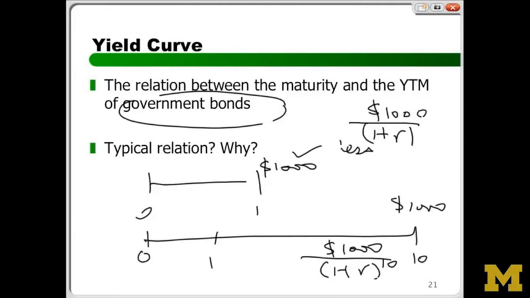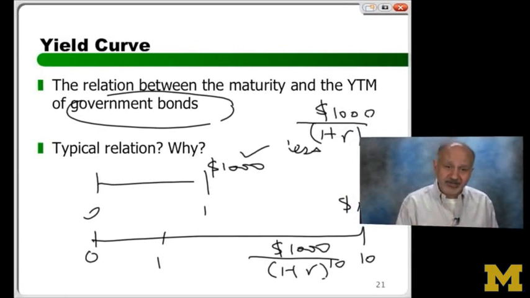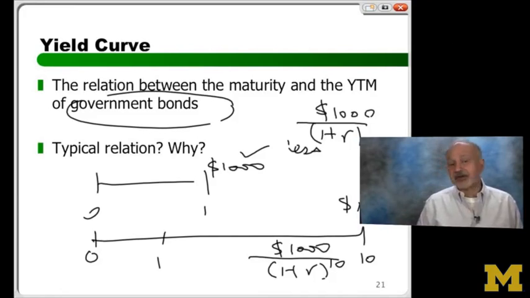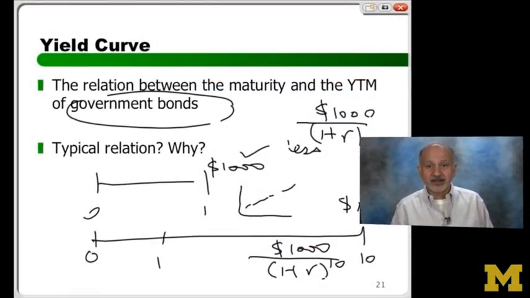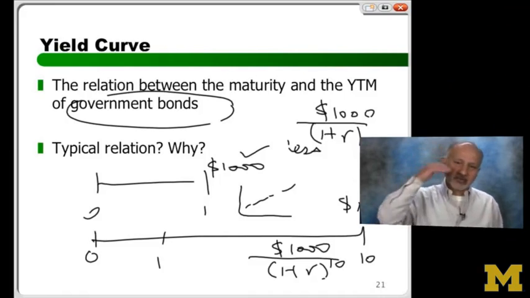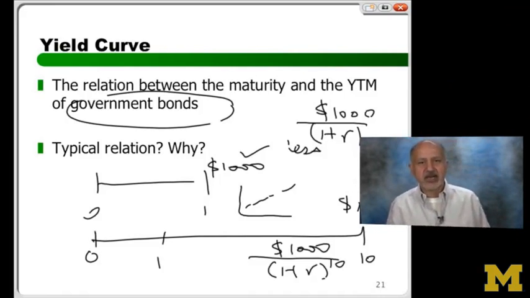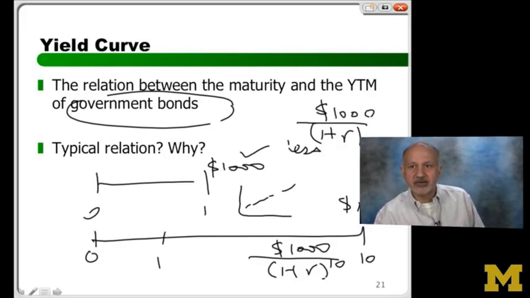And we may have to sell these bonds at some point, right? So because of that, the interest rate built into a 10-year bond has to compensate me for risk because I am risk averse. I don't like risk, right? I being the average person. In fact, almost everybody in the world, right? So the interest rates are higher for 10-year bonds, and that's why the yield curve is going up. That doesn't mean always going up. There's a second component, which is how much we expect the interest rate in the future to be and stuff like that. But I just wanted to give you a flavor of this, and we'll talk about it and see some data later.